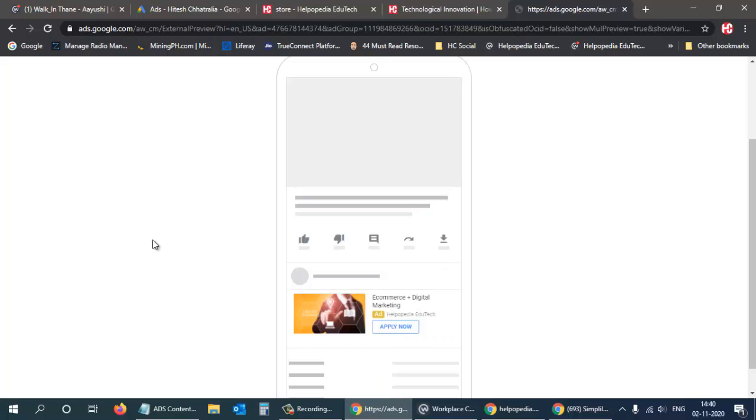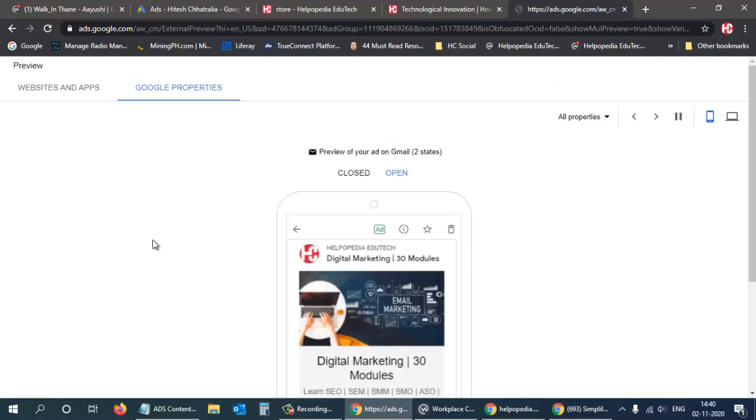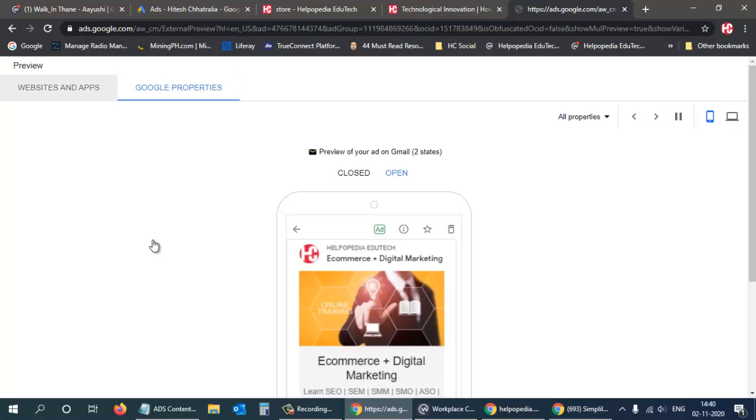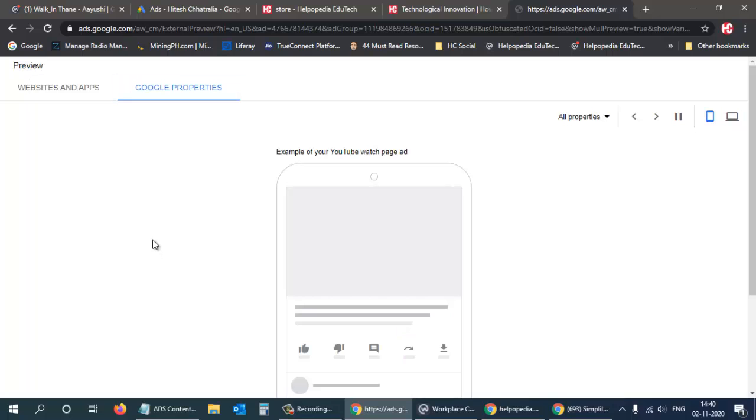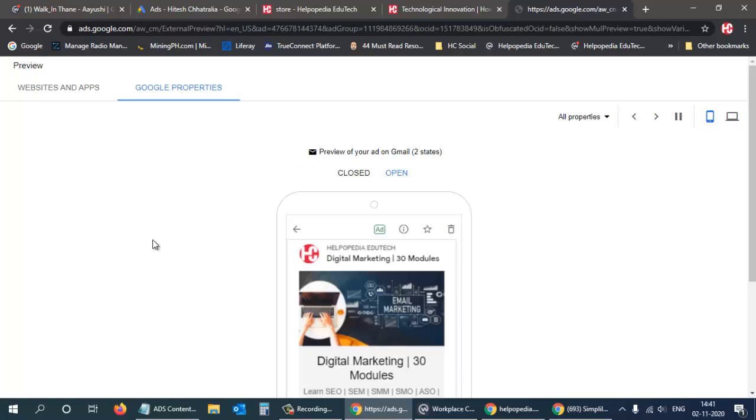So that is how the display ad will be seen, on all the websites, Gmail, YouTube, and various apps which we had selected of our choice. Over here we had all the choices where we wanted to put our ad, and YouTube channels and YouTube videos we had also selected, and additionally Gmail will be there. So that is the additional thing that we can see.